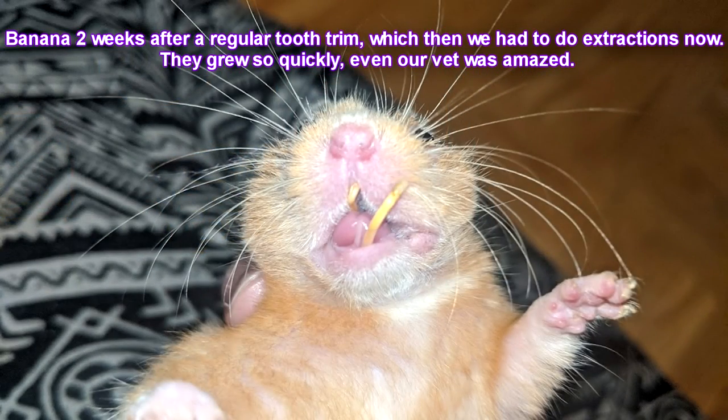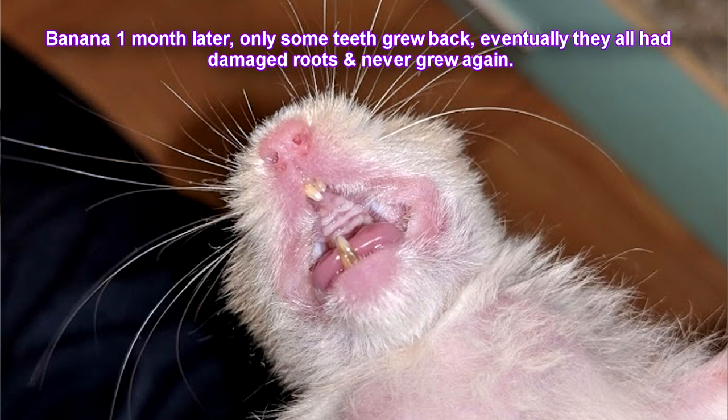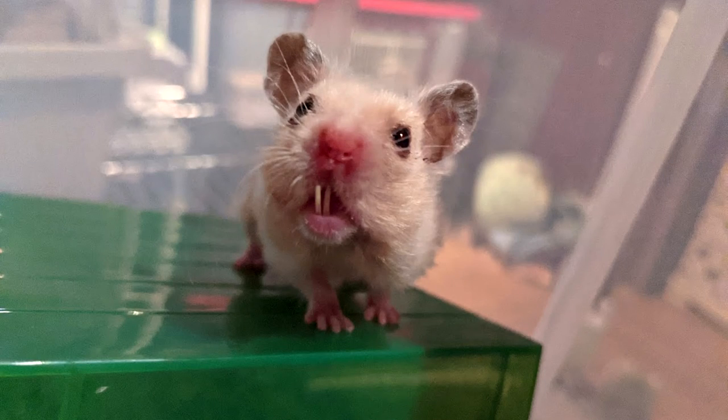If they are not growing each day and you're not seeing changes in the size, it's more than likely due to damaged roots, but you might see misaligned or curled teeth. That is a very, very dangerous mouth right there that could cause impaction. And when you have impacted teeth, because rodents' incisors keep constantly growing and they have to chew on stuff in order to trim them, unfortunately, if they have impacted, that requires immediate vet attention and to hopefully remove those problematic teeth. If they are coming in straight, however, they are not that much of a problem.